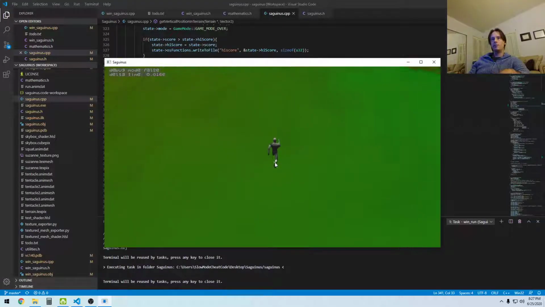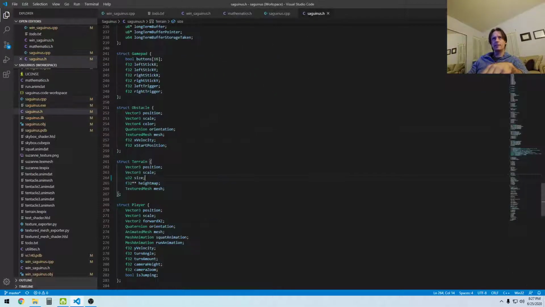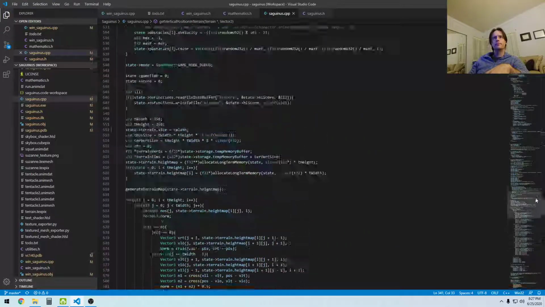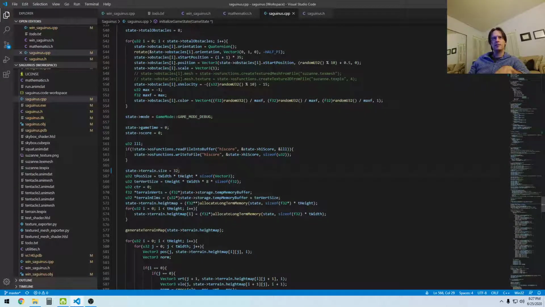All right, so nothing broke there. I feel like instead of doing these two, I should just set it here. So right now I'm just going to put 32. That's going to break all kinds of stuff.